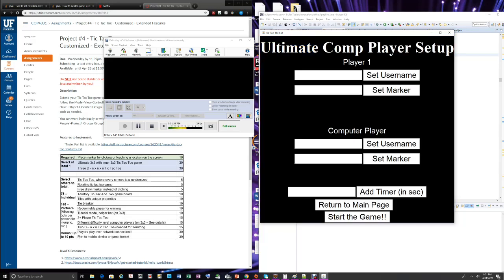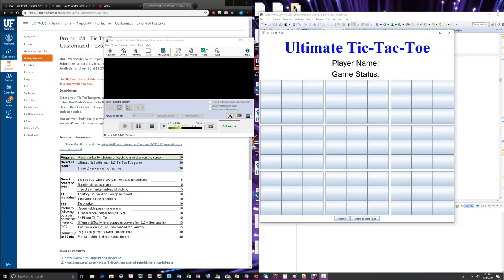And then we've got the Ultimate Tic-Tac-Toe with computer player, and so we can go and start the game again. Once again, not doing a timer yet. So as you see, I just have the computer player doing the next open spot in the grids. It makes it a little bit easier. Okay, so the computer's just going in the grids, like you see, next open spot.